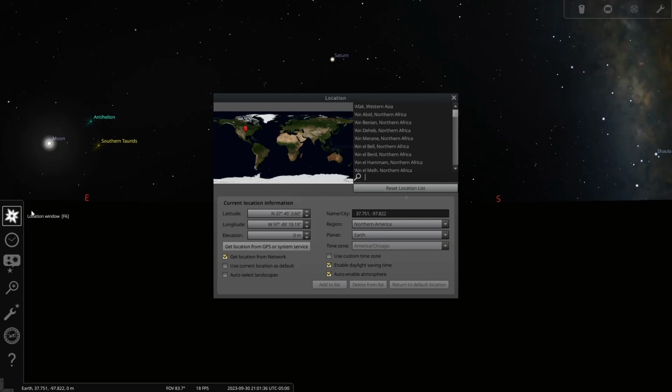Location window, it basically is showing where you are. Depending on where you are on the planet, northern, southern hemisphere, even just a specific latitude and longitude will affect how the night sky will look. So it's best if you choose the nearest location to where you are or where you're gonna shoot.